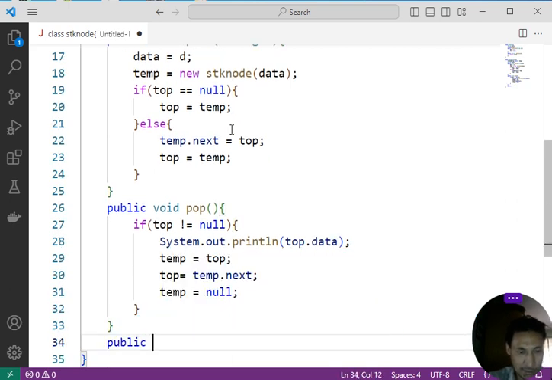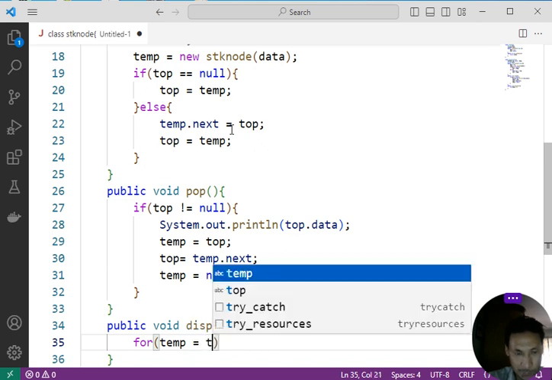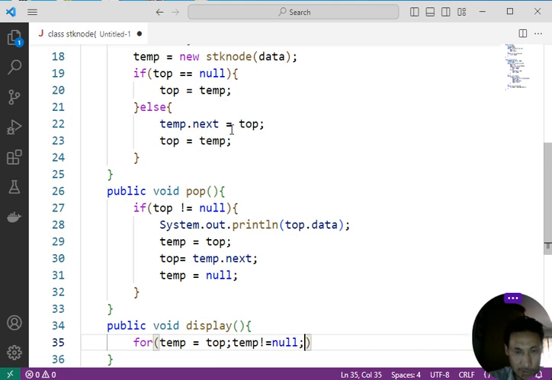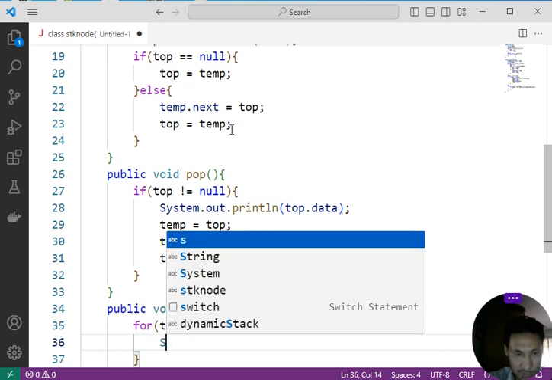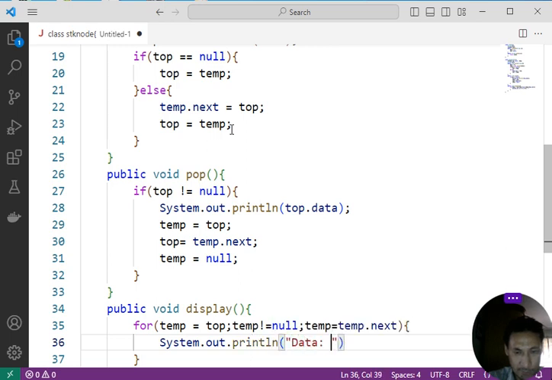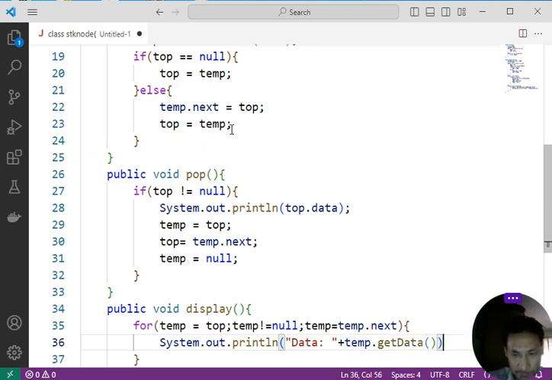Then let's write the display method. We use a for loop: for temp equal to top, temp not equal to null, temp equal to temp.next, System.out.print the data using temp.getData.